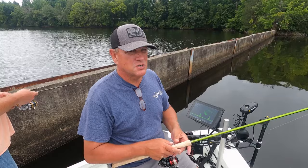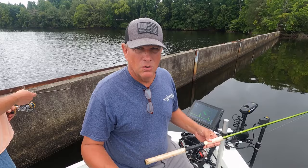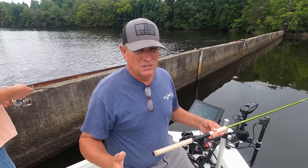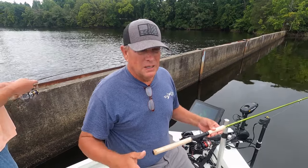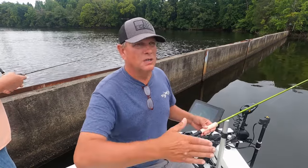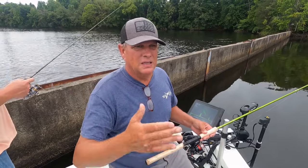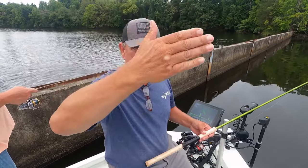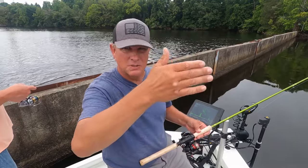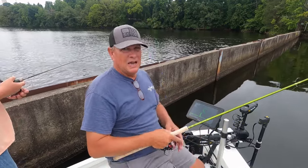I know at Kerr Lake, fishing around the bridge a lot of times, even with minnows, you can get that minnow or the lure down in the fish and it's like the minnow or the lure is just part of the group, and you'll begin to just lift that rod up. If you got a 6 or 7 foot rod, you lift that rod up in the water column like this, lift it, lift it, lift it. Sometimes you get a bite and then lower it real slow back down in there like a baitfish. Sometimes you get bit on the upswing, sometimes you get bit on the downswing. So that's just some things that you can do. You don't necessarily need live scope to do that.